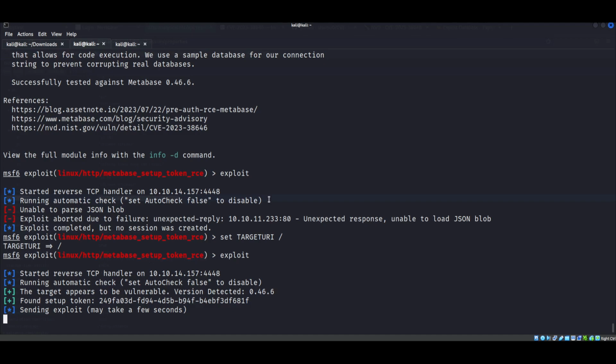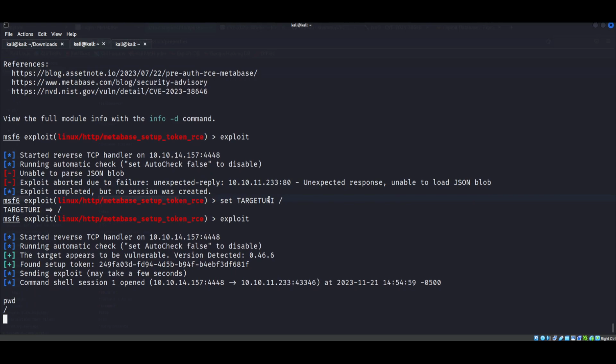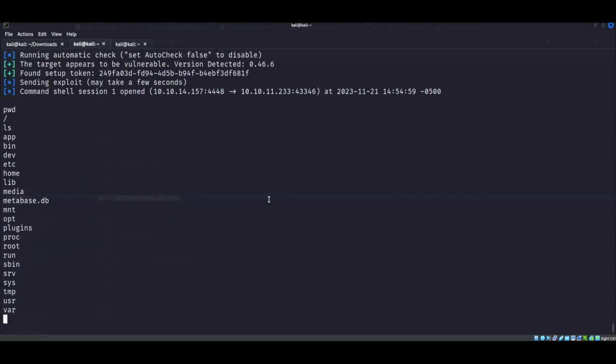Oh, weird. This did not work at all how I expected it to. So we're starting our own interpreter session. Some of these exploits do this. You don't have to set up a listener. You don't need a reverse TCP. Metasploit can handle that too. It's just that I didn't expect it with the way that this seemed to be working. So we do have a shell here now. So there we are at slash. Yeah, here we are in the root of the box. Wow.